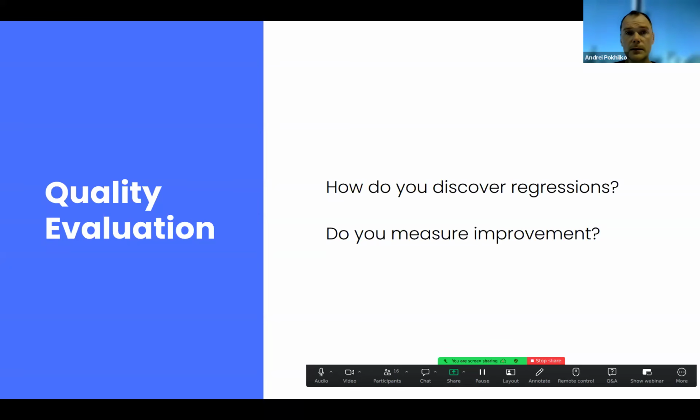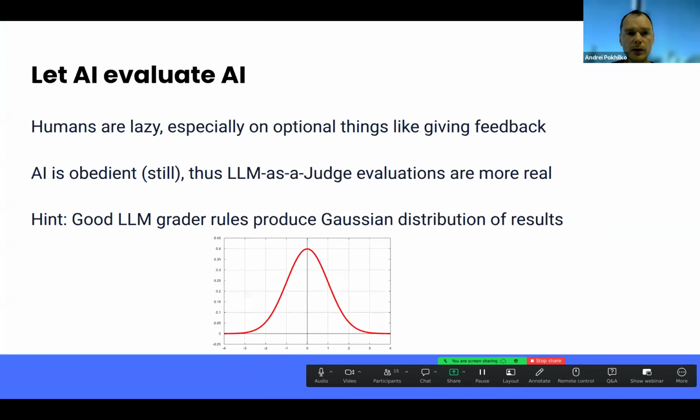And when we speak with our customers who start practicing with their own agents, when we ask them how do you tell if it got better or worse in a statistically measurable fashion, they say, well, we don't. So that's the situation on the market right now. Rarely does somebody evaluate what they do and measure improvements. So for that, we know that the best thing to do is to actually leverage AI again. You just need to learn to do it right.